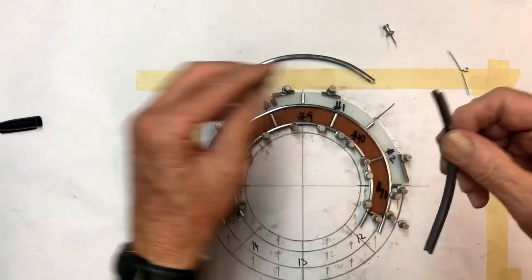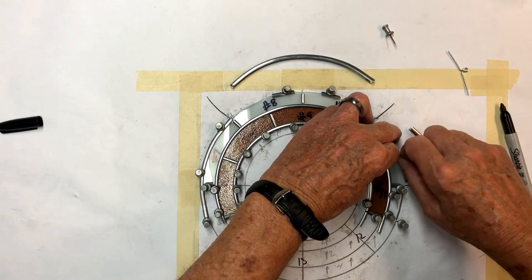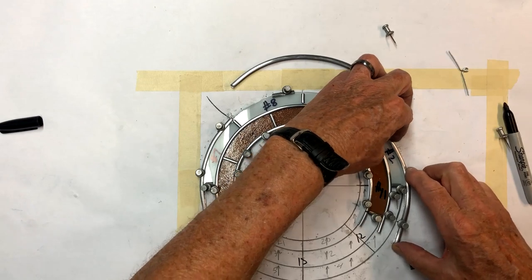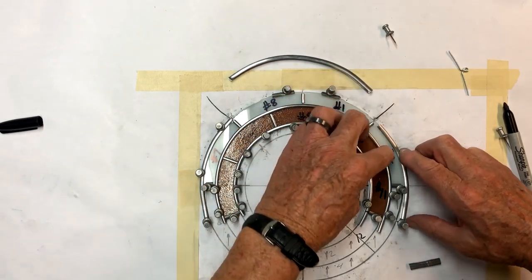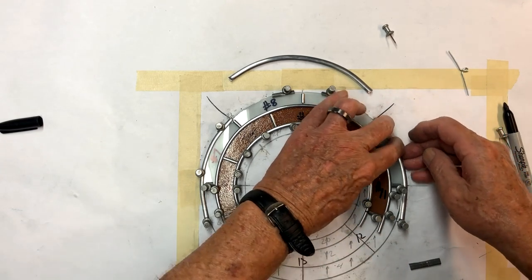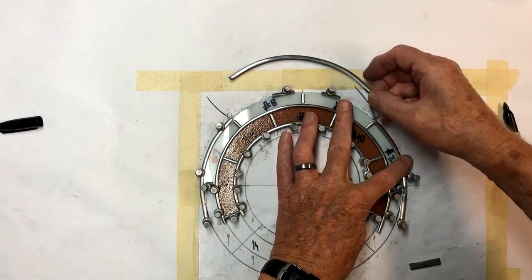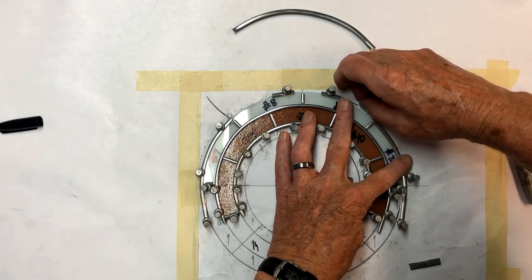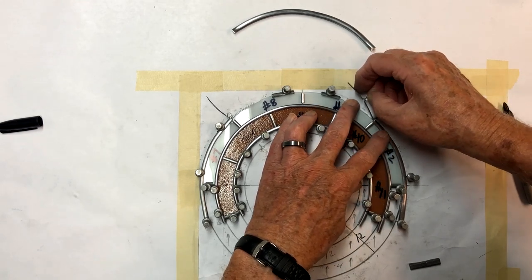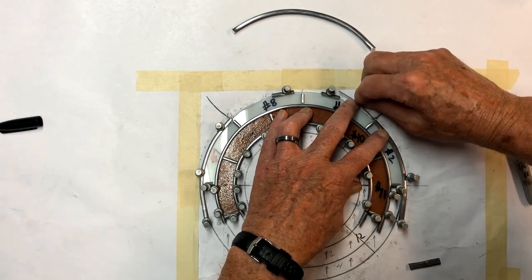This one here, on both of these pieces, you'll cut a V for part of the cotter pin to go onto. And I'm just making a partial part of this, so hopefully it's not confusing what I'm doing here. So we're going to put this one here, right in the middle, right there. We're going to take and we're going to pin this. We're going to take this hanger and we're going to set it in here. Sometimes these are a little fussy to get in here. So there we go.